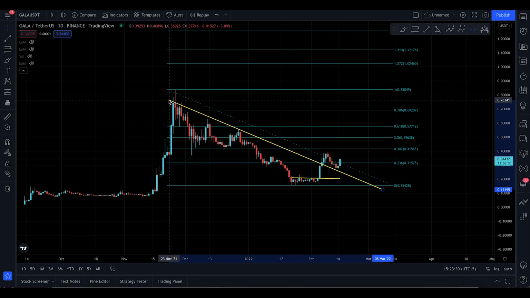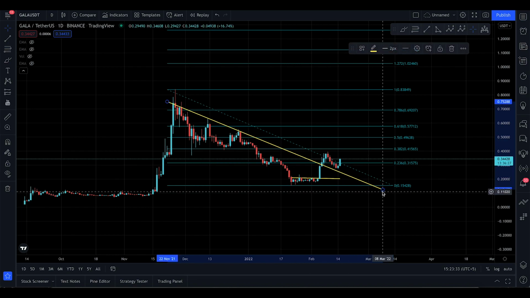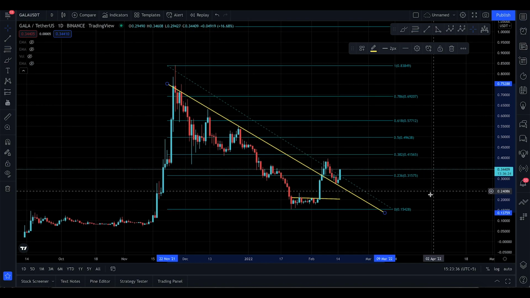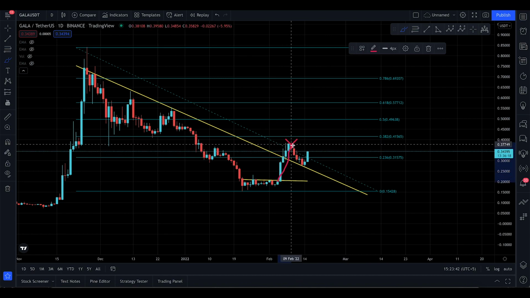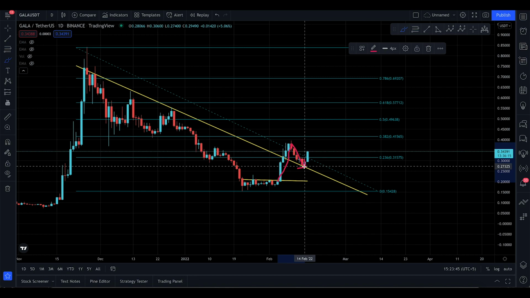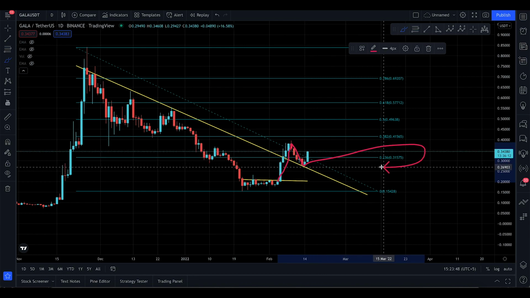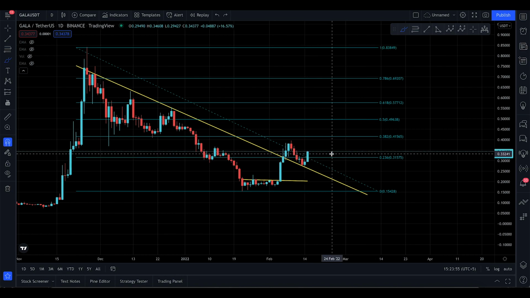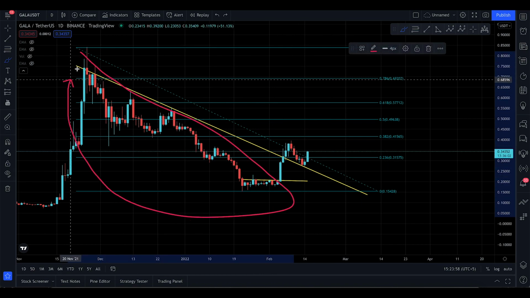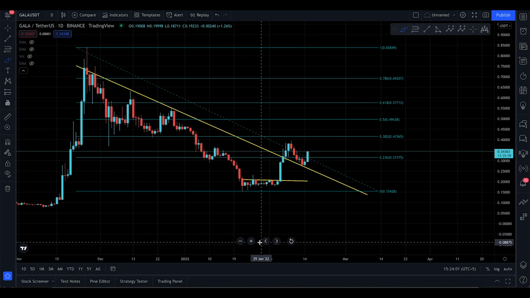I'm going to redraw this one and get as many touches as possible. So here we are, and look what happened after the log scale is turned off. You broke out, back tested the trend line, and bounced off the trend line. Now you're above the 0.236. Even if you come down a little bit, you're going to be at the 31 and holding the 31. Simply put, the downtrend, based on how the log scale was looking, is wrapped up. It's finished, over. There's no downtrend. At least at this point that I'm recording, the downtrend has been terminated. Simple. Take the gun, you've killed it.